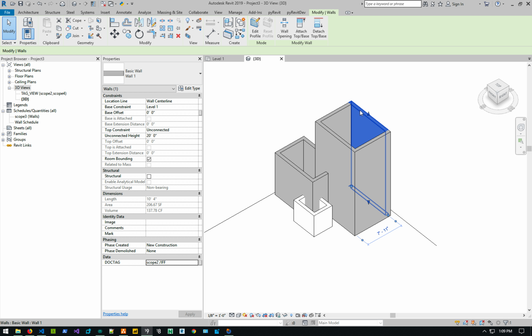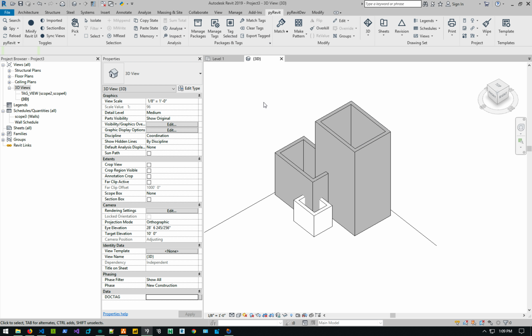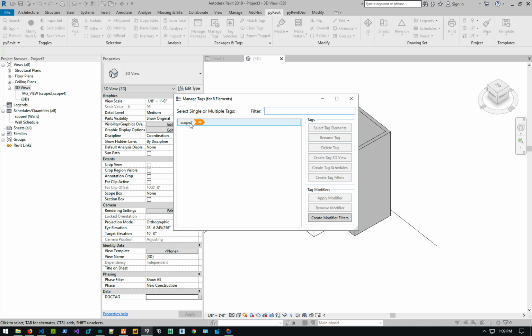If I go and check out the values, you can see that in front of the name of that tag, there is /IFF, which means that that tag has been modified with that modifier. So in Navisworks, all these values could be filtered. Like your coordinator can mark all the issued for fabrication versus new content, or issued for construction versus new content, or as built versus all the other content separately from each other, and could color code everything inside Navisworks very easily.